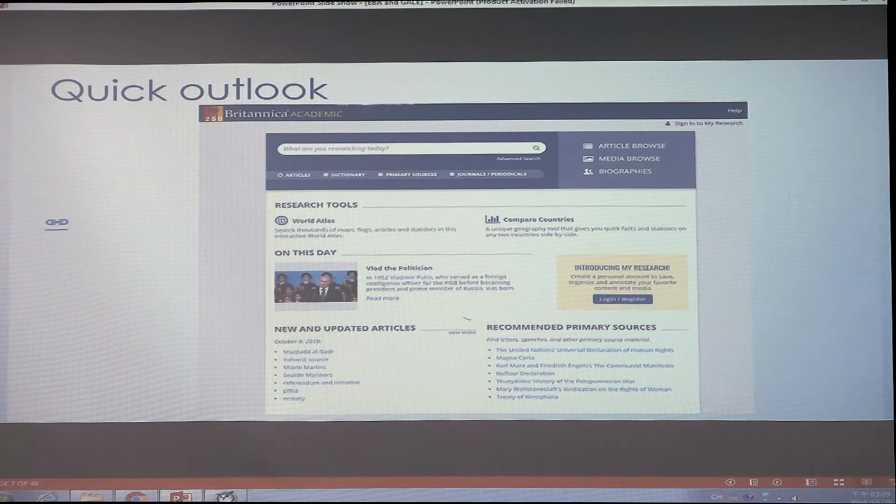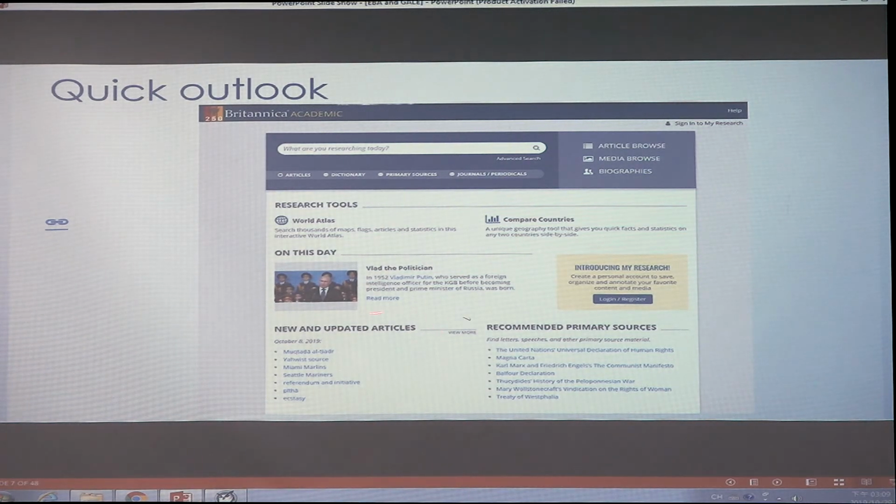So for example, this database in this case selects maybe an event per week or per day that maybe has some, I don't know, relevance, either political, economical, social, it depends on what they choose. In this case, for example, that I took this picture, we have Vladimir Putin, you guys know, from Russia.